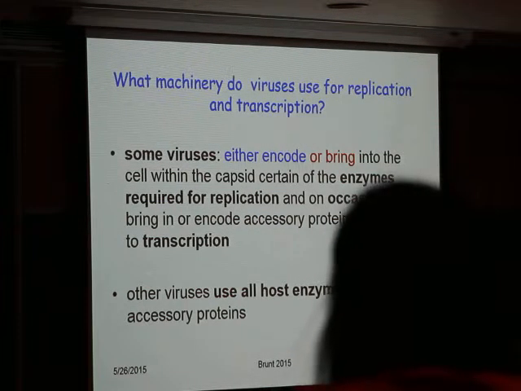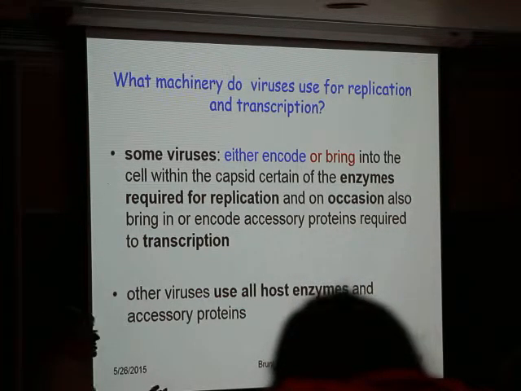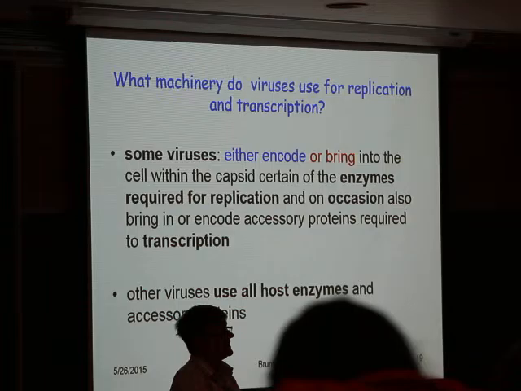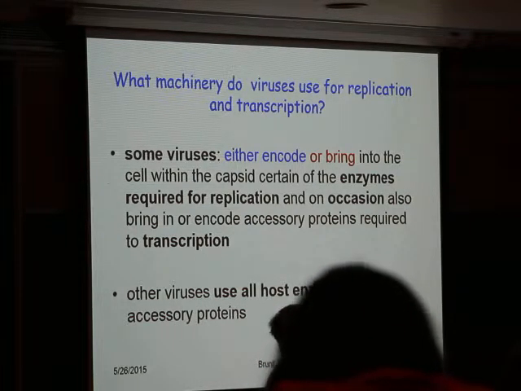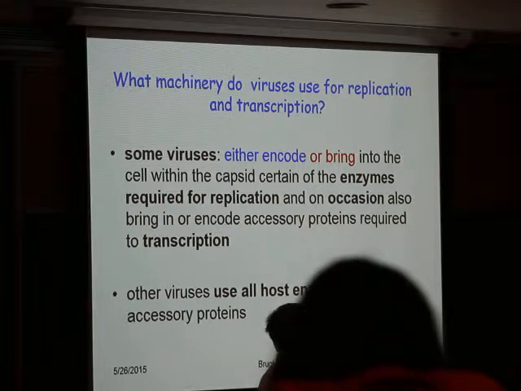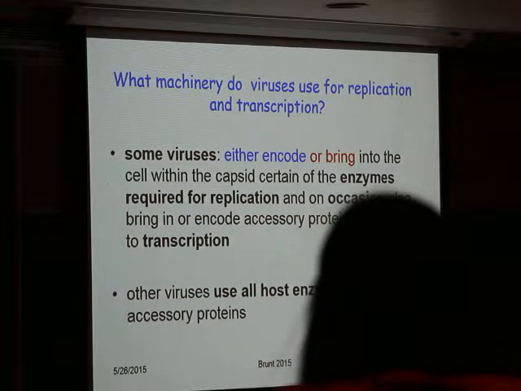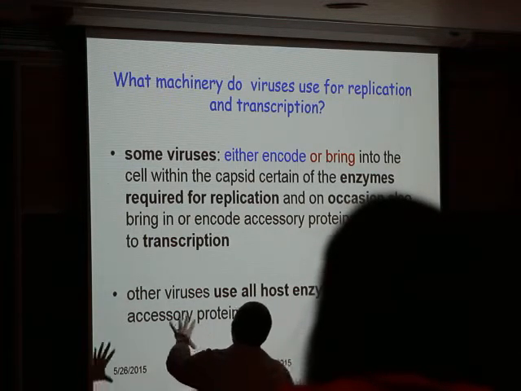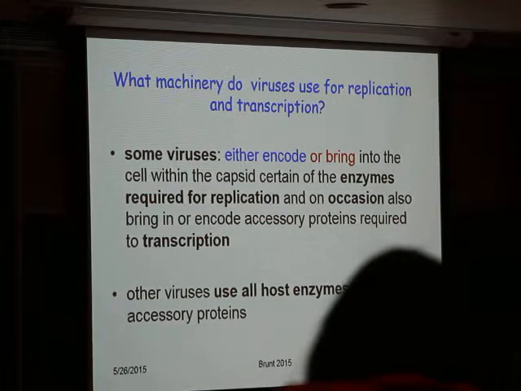So that means any specialized polymerase will have to be made and packaged in the actual viral particle. So if they undergo a specialized movement of plus RNA to minus RNA, then in fact they'll need a specialized protein for that. Otherwise, they use all the host enzymes for the rest of their processes.